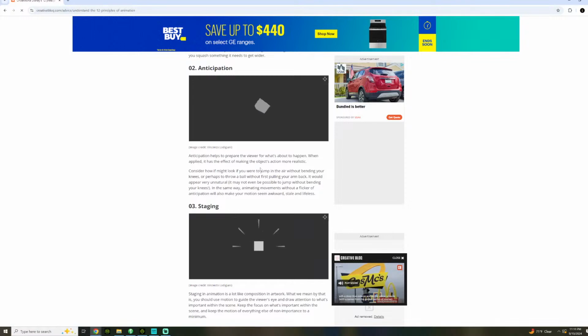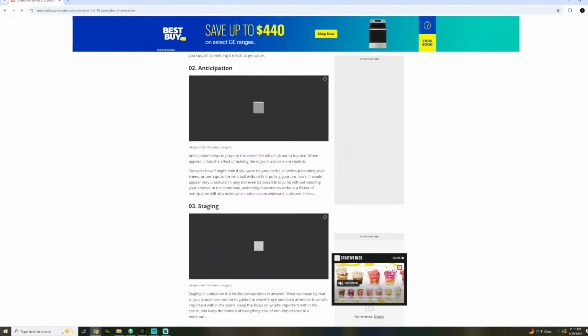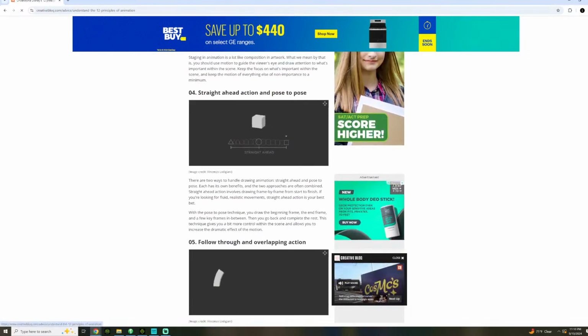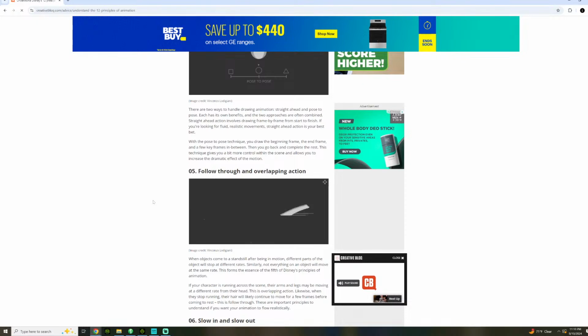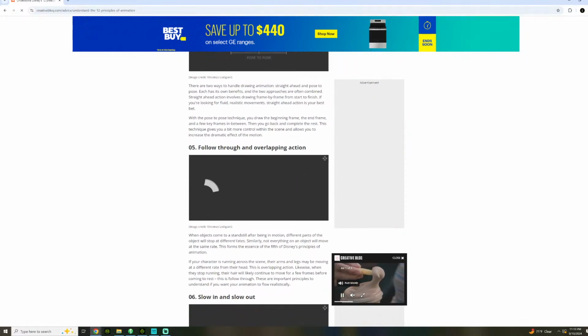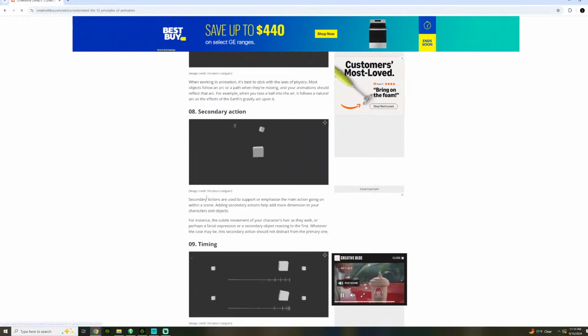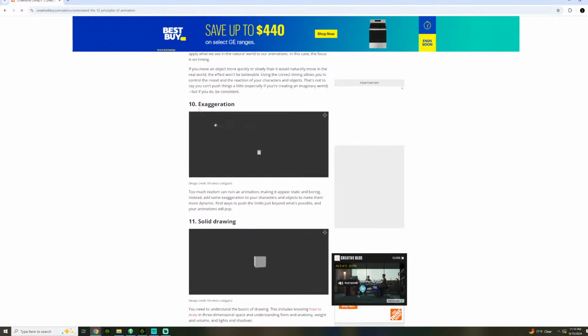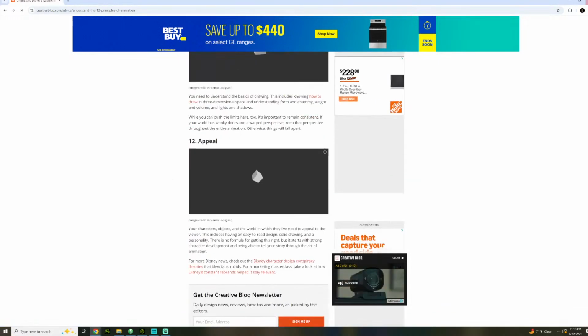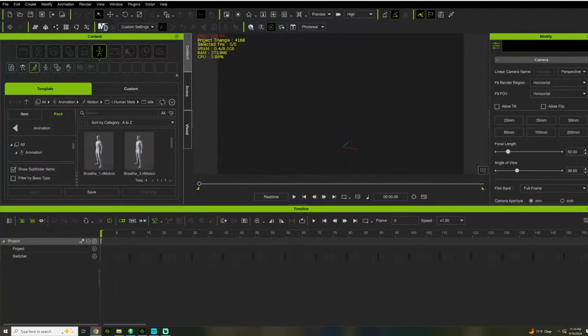Anticipation, let's say if a character is winding up to punch somebody, there's a wind up and punch. The audience knows something is about to happen. We usually deal with pose to pose, and then there's follow through and overlapping. So if there's hair or arms or something like that, ease in, ease out is very important. I'll discuss that when it comes to the curve editor. And arcs is going to be an important thing too. And we're going to deal with secondary action and timing, and maybe a little bit of exaggeration. So those are your 12 principles of animation.